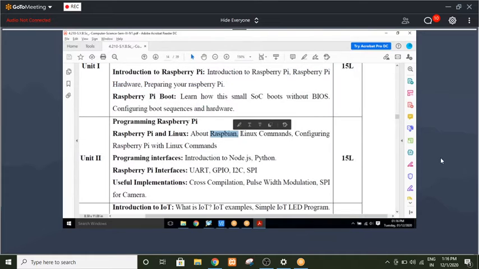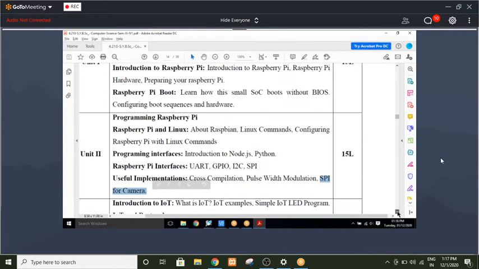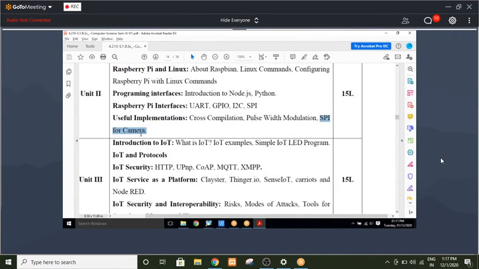The second practical was based on Linux commands. We have seen the Linux commands on your Raspberry Pi. Today I'll just be giving you the practical demonstration, but we have covered this. In the Node.js introduction, I gave you the basic Node.js, how to connect it, and how to view it. This is where you covered your SPI for camera, so the camera module also we have done.